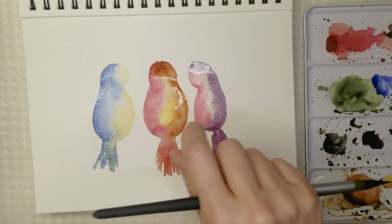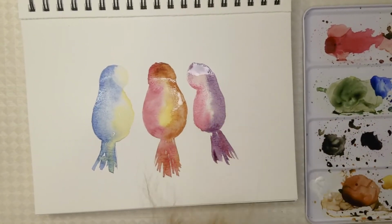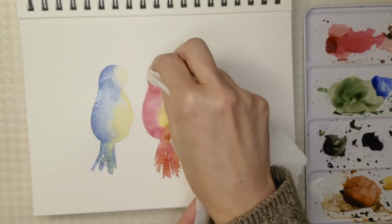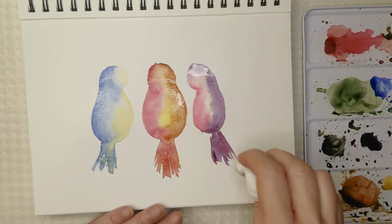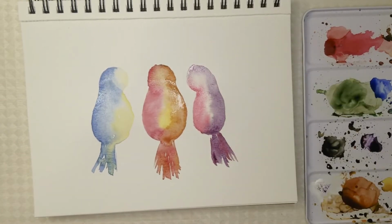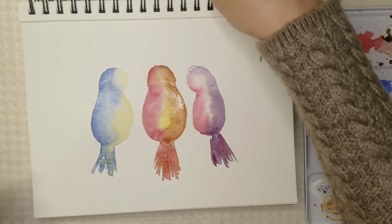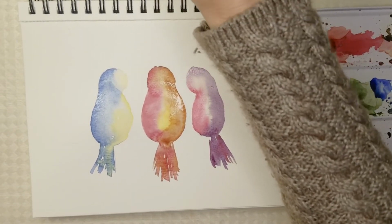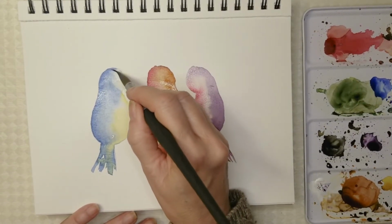And if you see you have some areas that have a little puddling, especially again if you're using paper like this, don't be afraid to go in there and just pick some of it up. You can have a little piece of hair in there. Okay, so I'm pretty happy with that so far. Clean my brush, and I want to kind of blend this in a little bit more here.